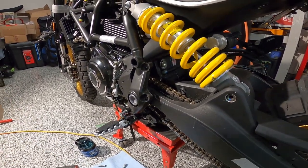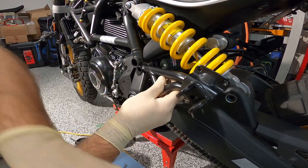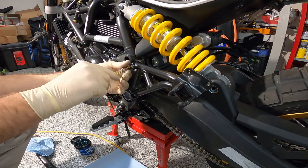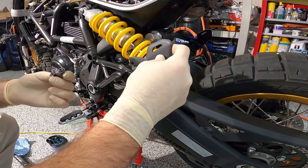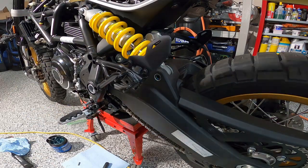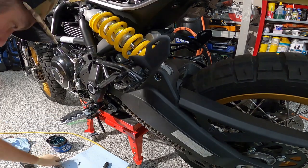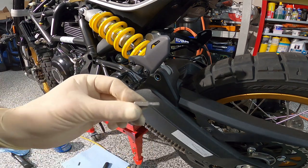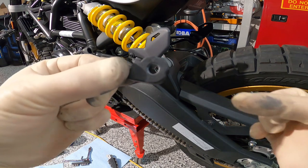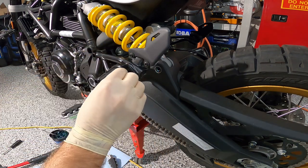Okay, so now let's get on with the passenger bracket. All right. Here's the bracket. That goes there. Here's the shield, which I believe is like a 2.5 millimeter. Oh, it's a five, well, it's not in metric, it's 5/32. All right, so you have this little doohickey here, which has two indentations, one right here and one right there. This goes with the cam side, or the lump side, pointing up, and it just slides right there in the hole, okay?